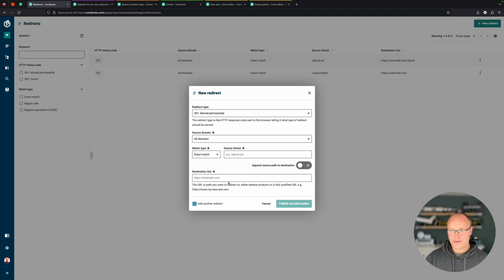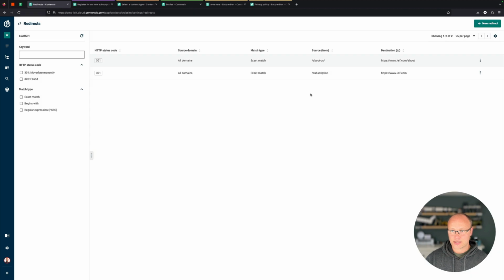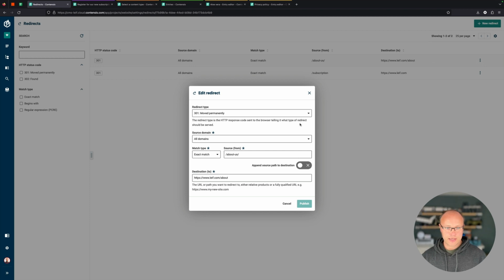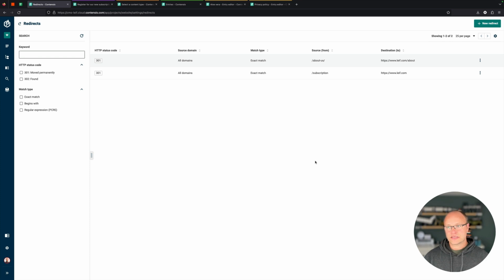Editing a redirect is as simple as selecting the Actions menu and clicking Edit. And again, you can make the appropriate changes that you need. So that's that. Because we're using similar management screens as we do in the entries listing screen, you also get the power of managing the data that's presented here.